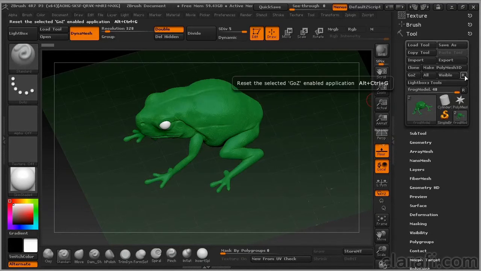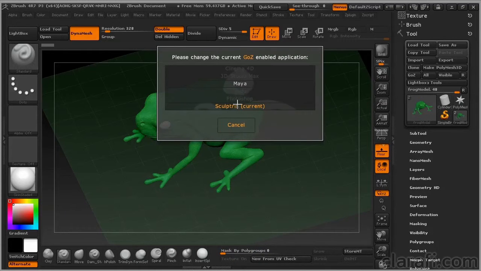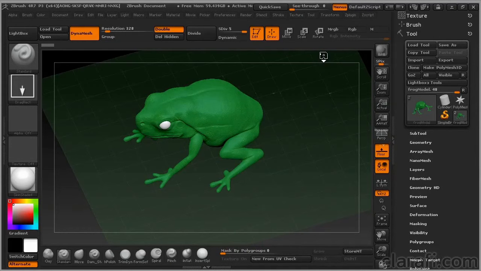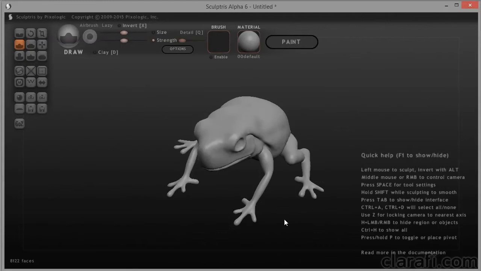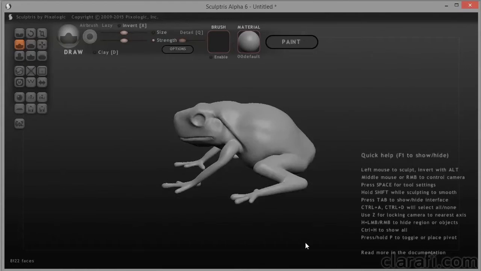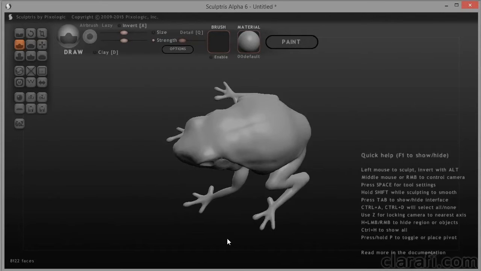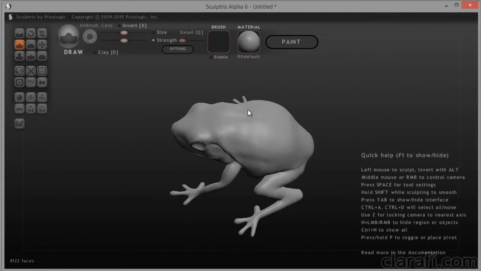So for instance, if I press the R button here, I can set my GoZ application to Sculptris, and then when I press GoZ, it will open up Sculptris and add the frog model to the modeling session within Sculptris. So here we can see our frog model. Sculptris does allow you to paint and texture models just like ZBrush.